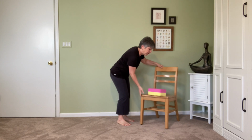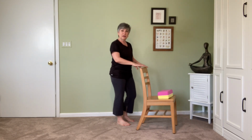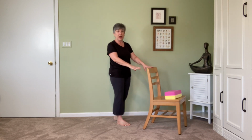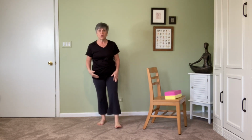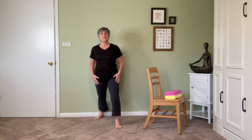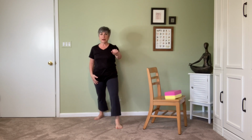Okay, we're going to move to our warrior 1s now. And for my warrior 1 today, I can stand behind the chair and use that chair to help support me if I'd like. I'm going to face you just so you can see things a little clearer, but you can always keep that chair in front of you. And I would say, if you're going to keep that chair in front of you and need to hold on, that's fine. I can cue.